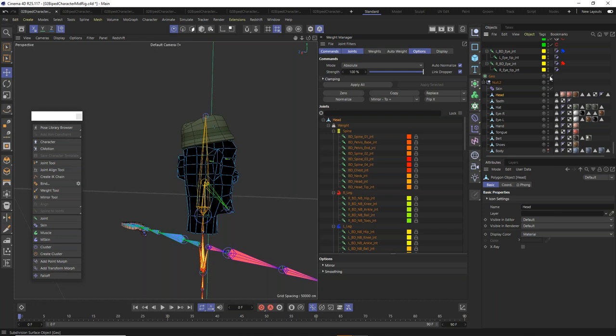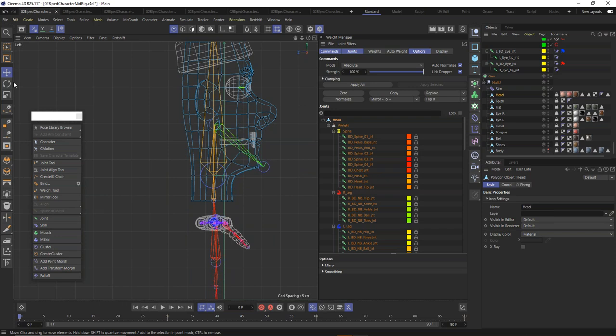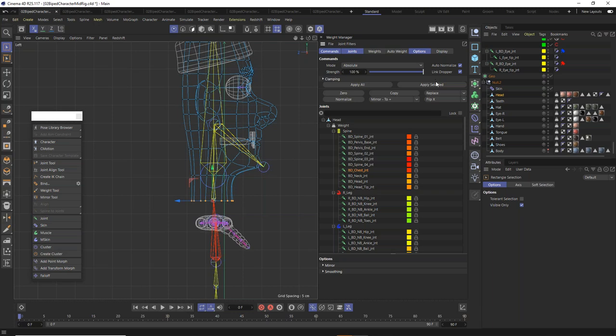I'll go to a side view. Okay. So I don't need to do this with the weight tool because there's only one set of bones in it for the head. There's not two like the rest of the body. So we're going to select all of these points. Okay, and we're going to weight them. Actually, I want to weight them to the chest. Okay, so we're going to weight them 100% to the chest.